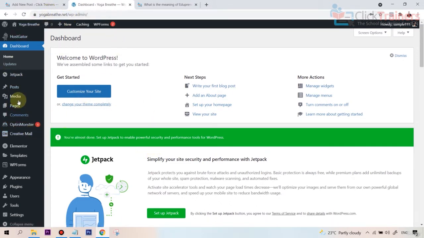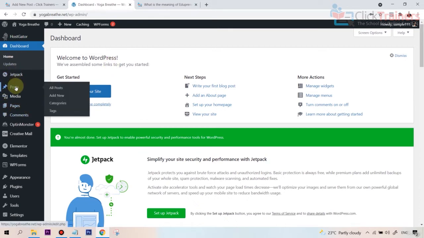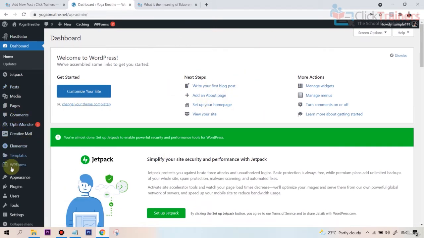So what this will allow me to do is just to show you first of all how to install the software. Ultimately here we will also click on posts and add new and start making our content or the article. But before that, we need to install that software, and in WordPress you do that by going to plugins. So we're going to go to plugins and we're going to click on add new.